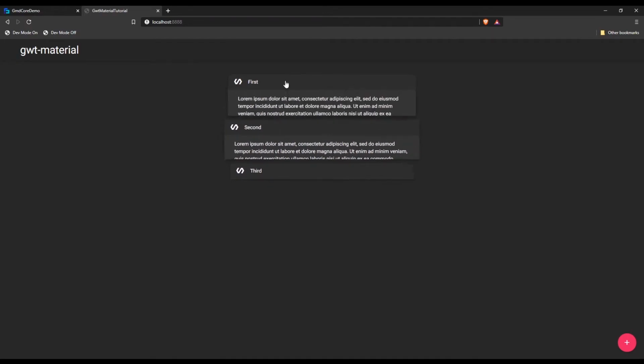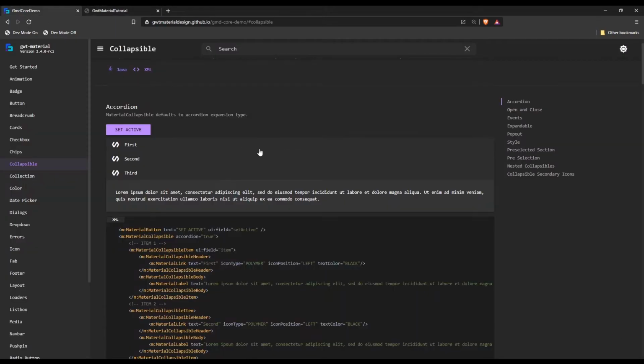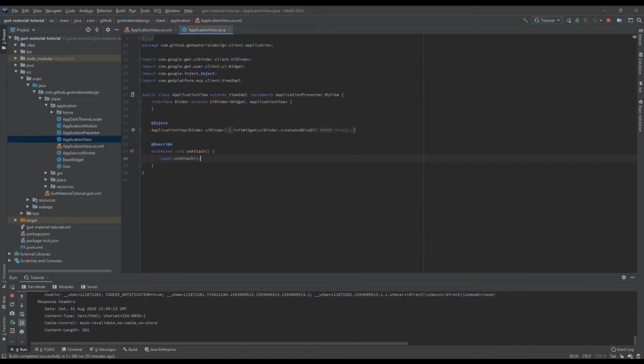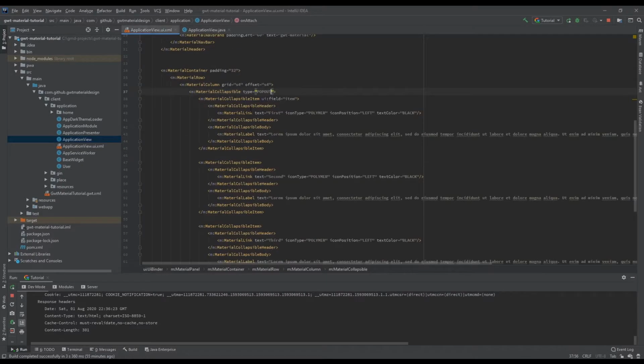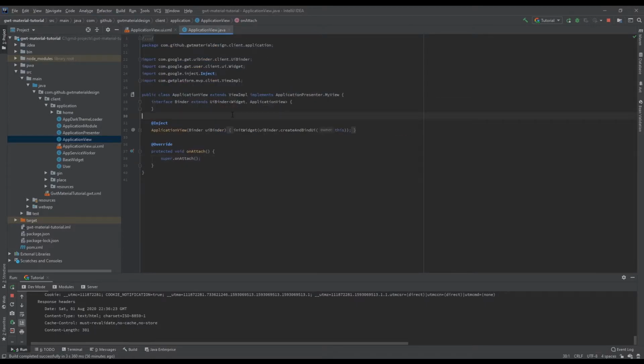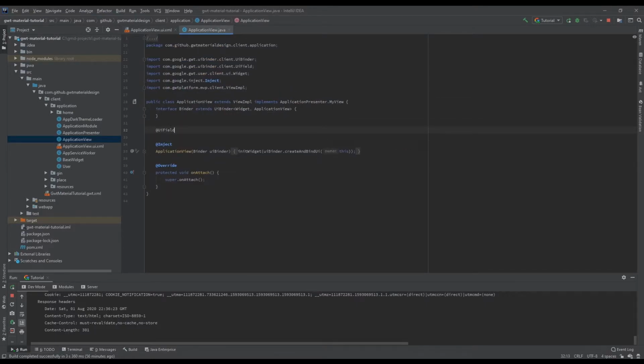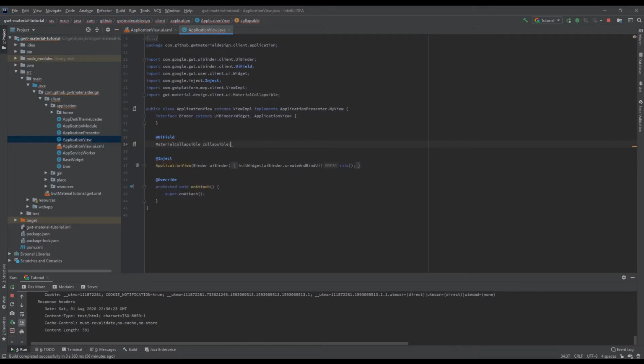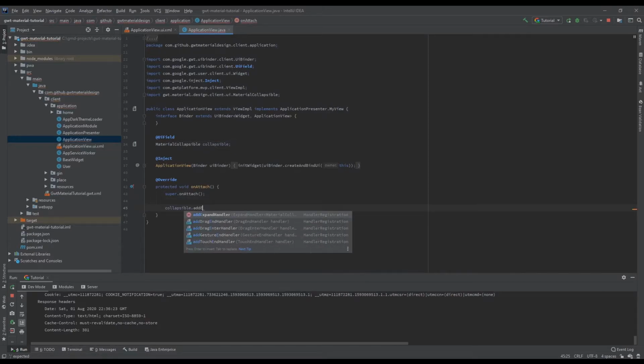So we have it here. Okay, so the next thing is we can also register an expanded and collapse event. So what you can do is add a UI field collapsible right here, and then right here add a UI field material collapsible, and then add an expand handler.